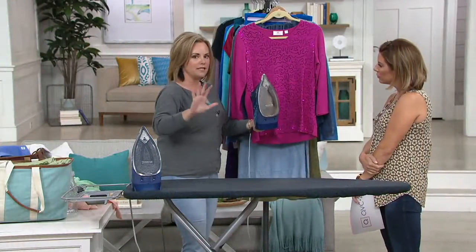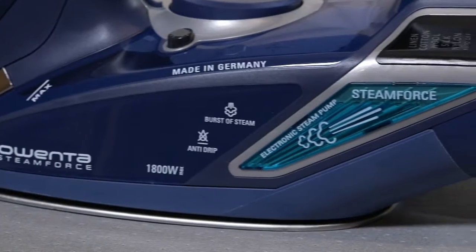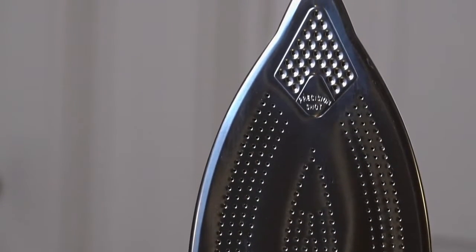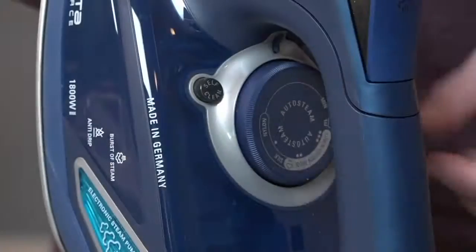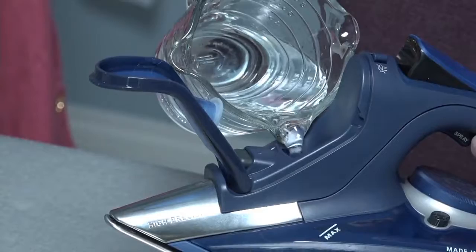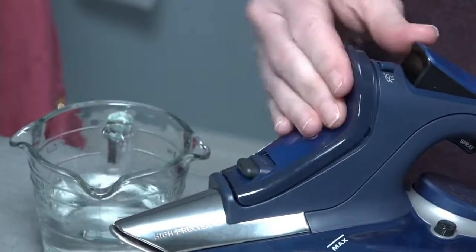400 micro steam holes designed to evenly distribute the steam so that it penetrates the wrinkles and then drops them out. Now this is the latest technology that Rowenta's come up with. Top of the line. So we are talking the Rolls Royce of. Now you can see there, just pouring in tap water. Yeah, just regular tap water.